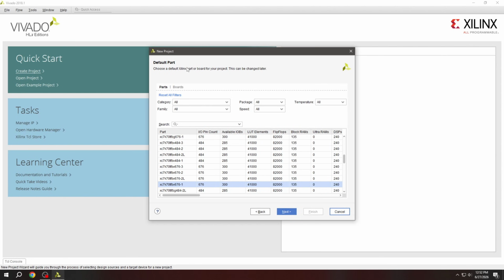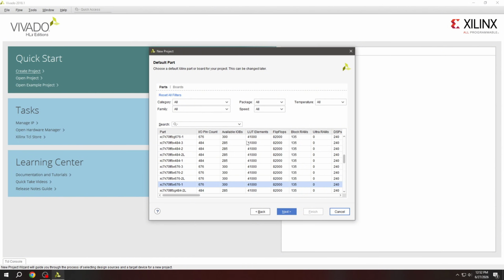In the default part window, we choose our target FPGA chip. What is FPGA? FPGA stands for Field Programmable Gate Array. It is an integrated circuit designed to be configured by a customer or a designer after manufacturing.